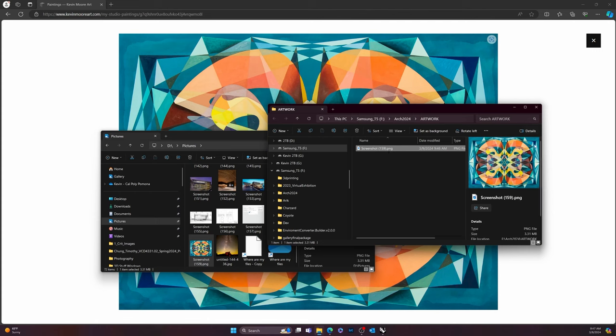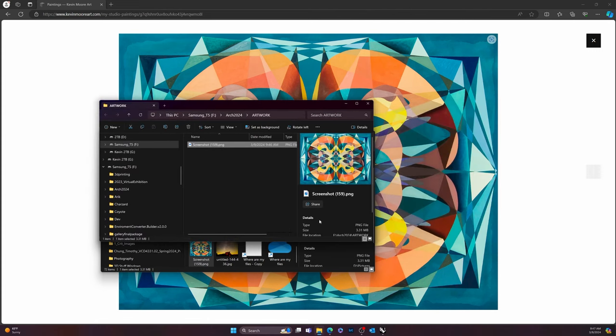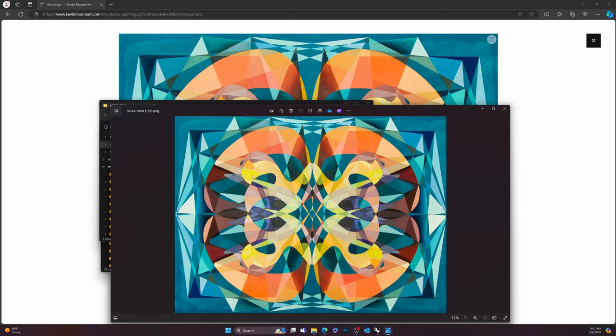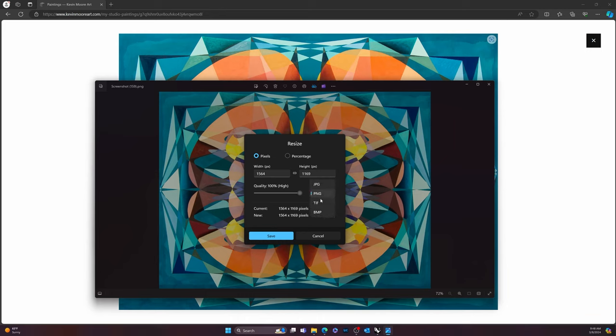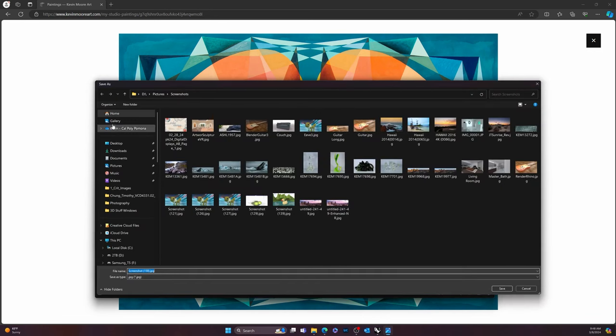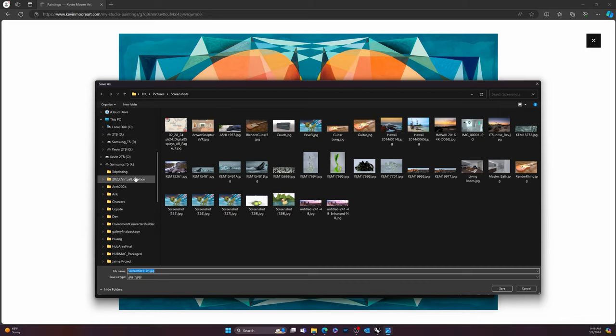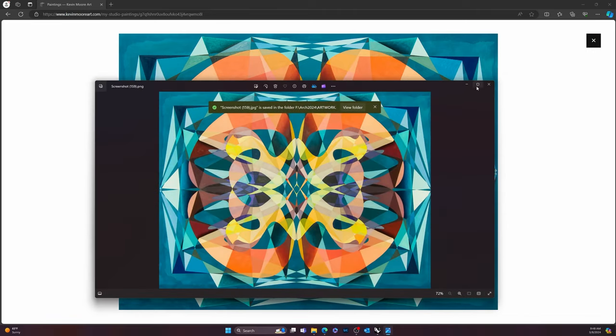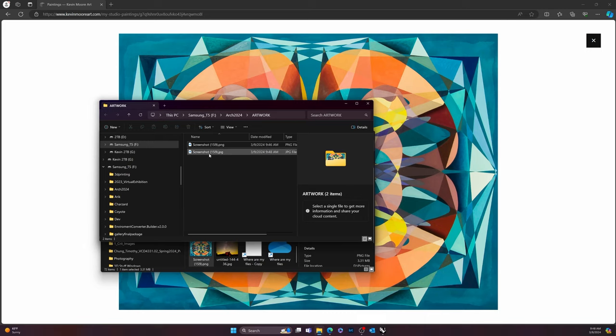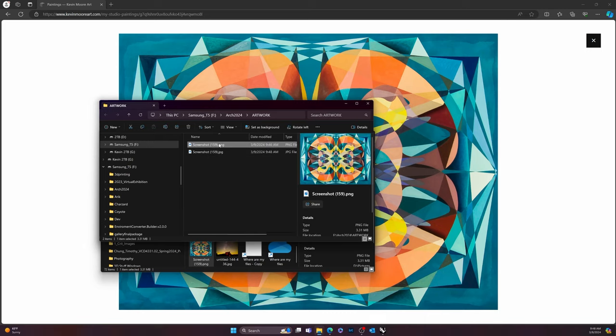So now I've got this screenshot. It's still 3.31 megabytes. That's because it's a PNG file, and I don't need it to be a PNG. With Windows, I can save as or resize image to bring it down. If I just change it to a JPEG, that's going to make it 227. I usually like to leave it right around a megabyte, so 770. Yeah, that's probably fine. I don't want to make it any bigger than that. And then we'll put it back in my folder here, and save.